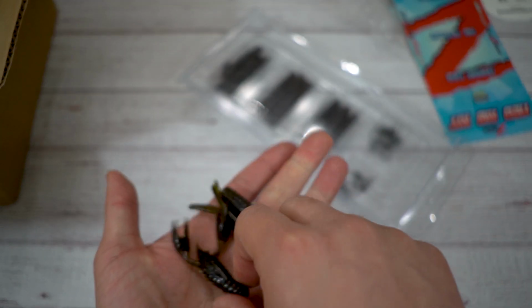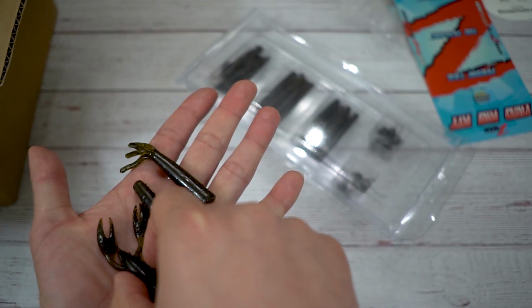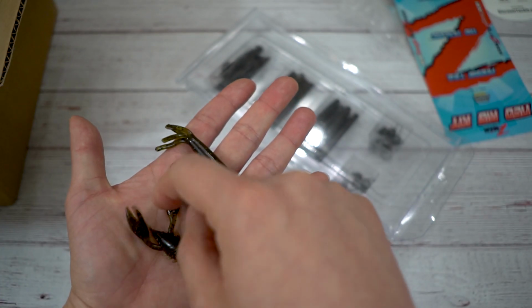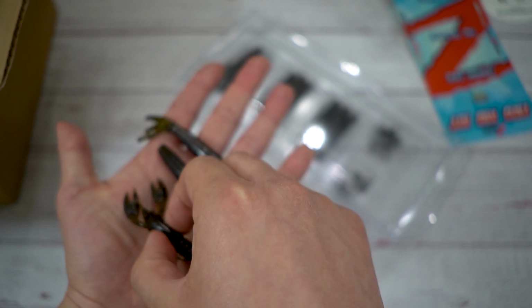And this last one right here feels smaller than all of them. Let me put this side by side for you for a second. The body is only this long, and you have two claws, so technically, it's like that. Flapping all over the place.